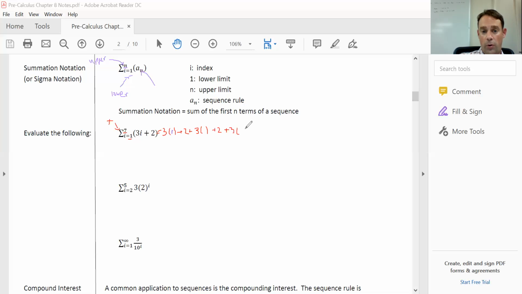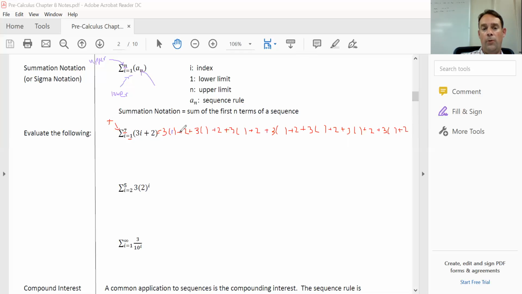So let me just write all this out here, and then I'm going to try to organize it a little bit so you can see it better. But I don't want to have to go back through all these colors. So what is going to happen here, friends, when we're dealing with sigma notation? I'll give you a hint. I just got done dealing with sigma notation with my calculus friends when we were talking about something called a Riemann sum, which you guys will find out about next year.